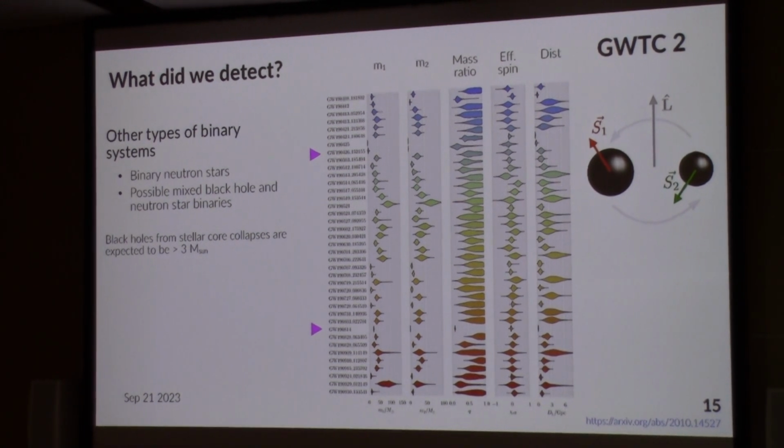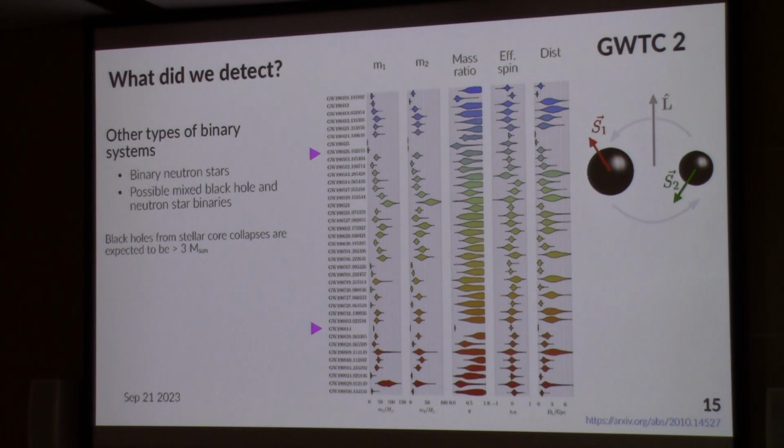There are other interesting cases. You see here masses that are much smaller. We barely see the uncertainty. Those are much lighter objects, typically smaller than 3 solar masses. So there is a clear indication that these are probably not black holes but neutron stars. Those are associated with binaries of neutron stars or mixed binaries of black hole and neutron star. They are interesting because so far we have observed very few objects of that type.